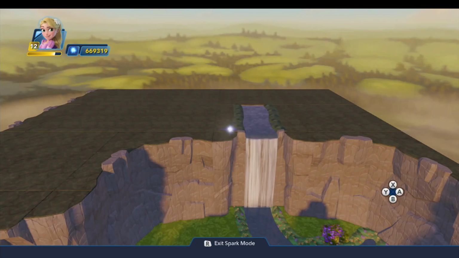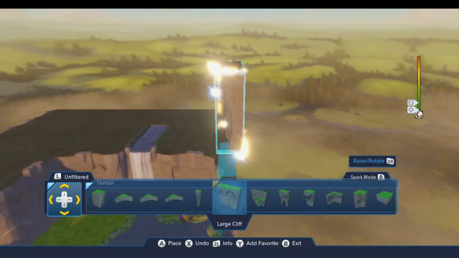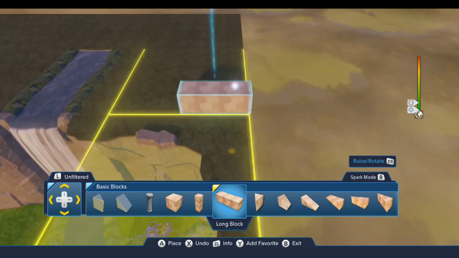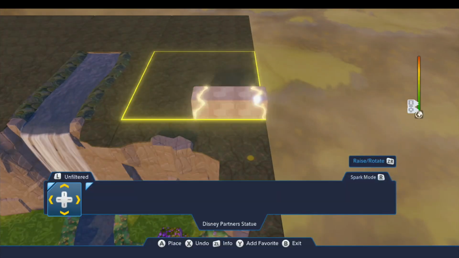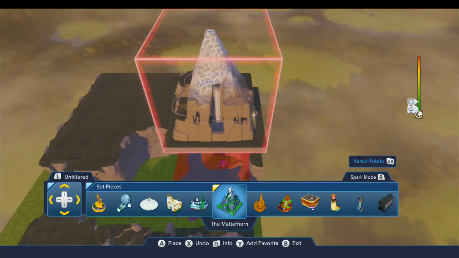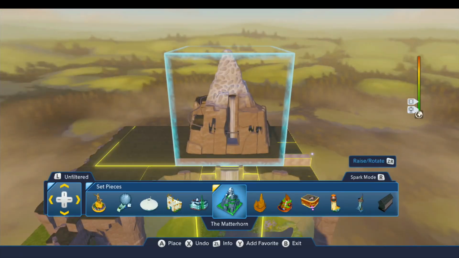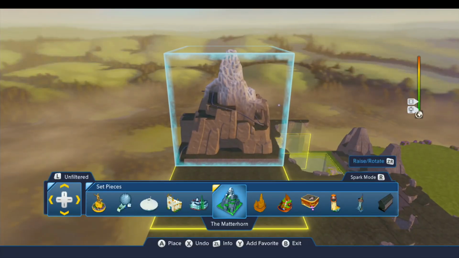Okay, now, as I'm looking at my screen grab here, we're going to come over here, and I want to go over to the basic blocks. We're going to drop this in as a spacer. Okay, that's just temporary. Then we're going to go up to set pieces, and I want to grab the Matterhorn. This is a very nice decorative piece that will sit right up here, and we're going to orient it like that.